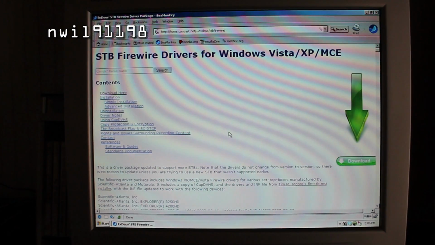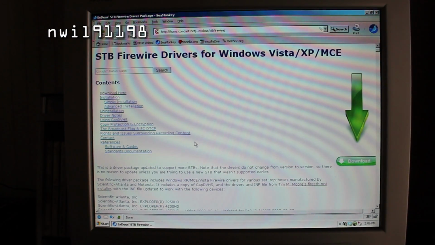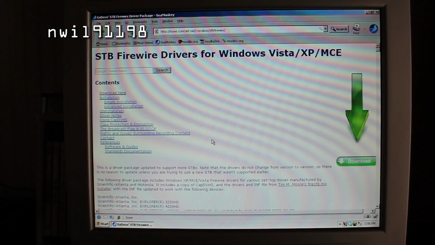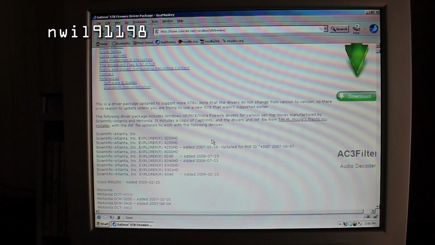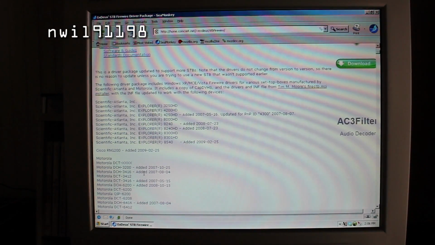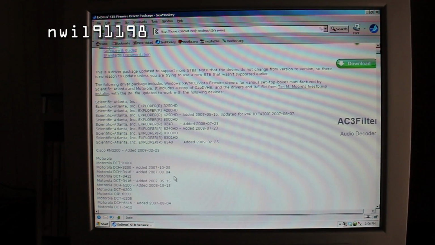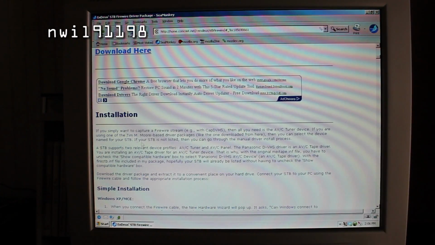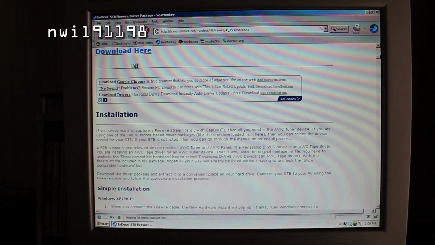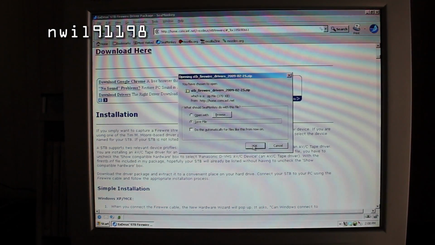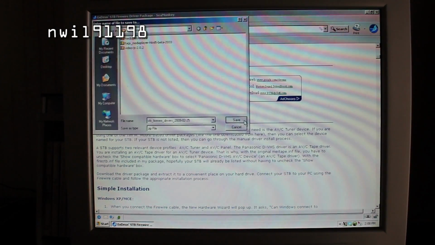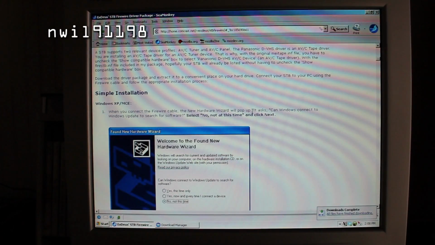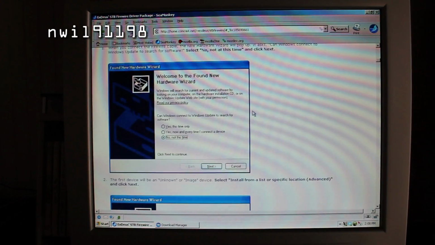So the first thing you're going to want to do is go to this website that I put in the description. It is a Comcast webpage, but you don't have to have a Comcast DVR to use this. This will work with pretty much any Motorola DVR, as well as these other ones that are listed here. So you're going to want to click download here, and at the top you'll see a big download link. You want to save those files. And while it's downloading, you might want to read over these directions down here.